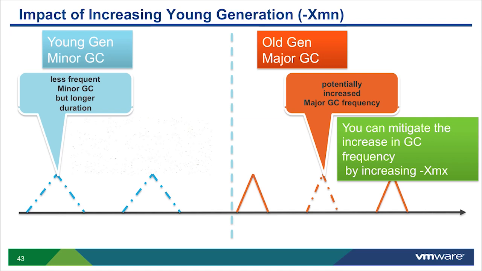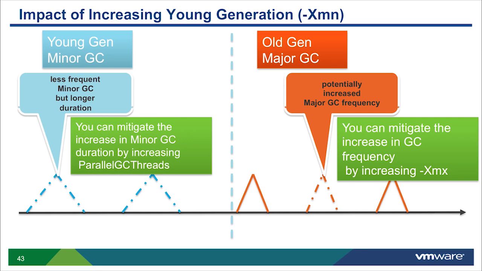And then what about this pause that was increased, right? Because Eden space was larger. What is the recourse here? Well, if you've got plenty of CPU cycles left, adjust parallel GC threads up. Just keep on adjusting it up one at a time. So you start at 2, 3, 4, and so on, right?